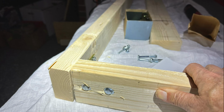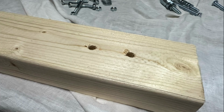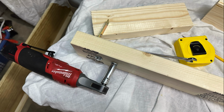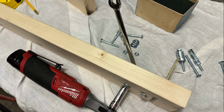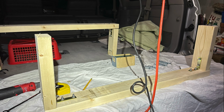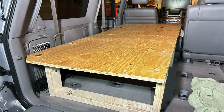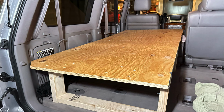And I came up with a rather simple setup. I didn't want to remove the rear seats. I removed the third row seats, but the rear seats I wanted to keep in place, and I wanted this to be easy to remove from the truck when I'm not using it. So I came up with a method to have a frame out a platform and then have an extension piece that bolts onto the front of that, which allows me in effect to have a twin size bed. You can see the one platform there, and then the other piece goes in front and just bolts on with 2 bolts and lays right on the folded down rear seat.